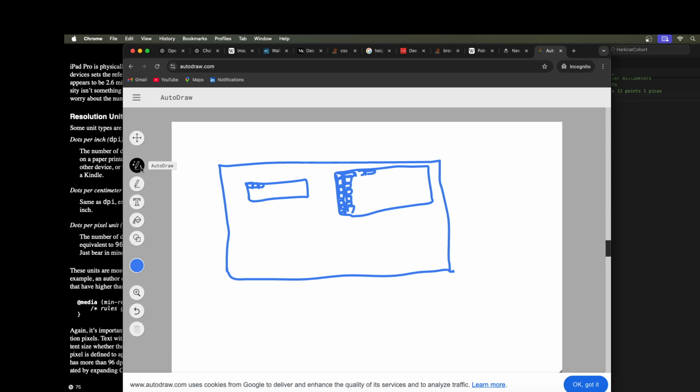The DPI will be something that varies on a device. It depends on the device, right?